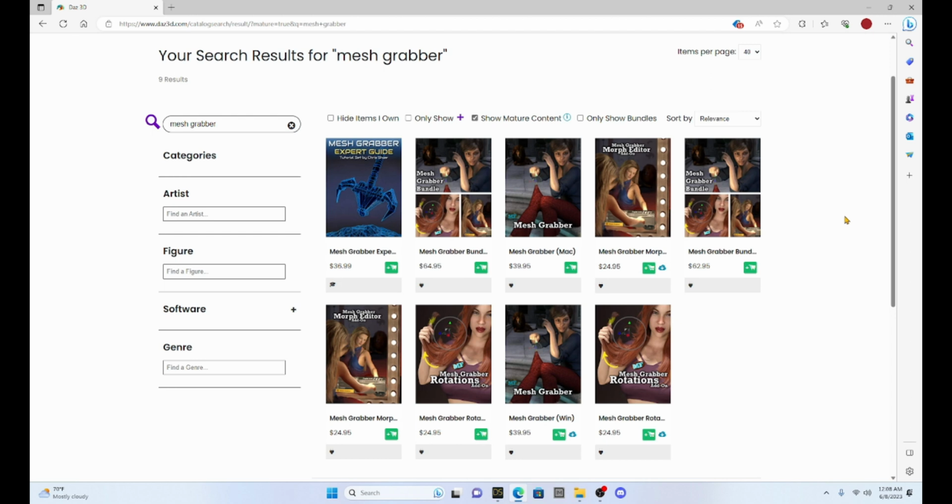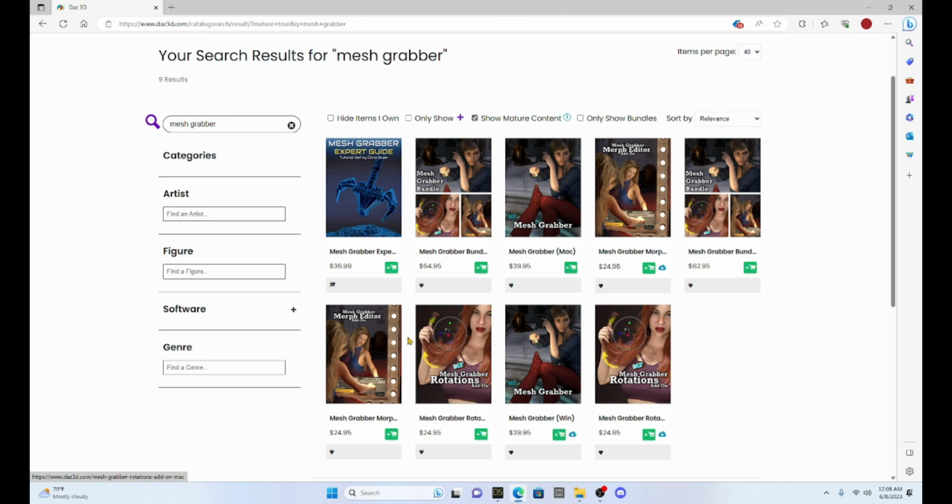Now, currently, as of June 2023, there are 3 add-ons to Mesh Grabber that you can purchase. There is the basic Mesh Grabber that came out, I believe, in 2019. Then we have a Mesh Grabber Rotation add-on.